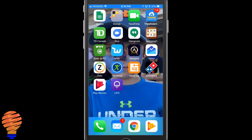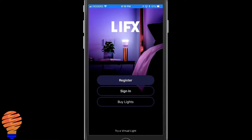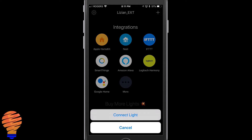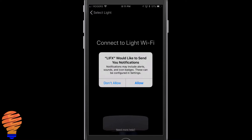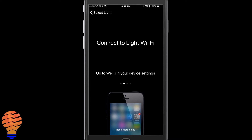I'm going to assume that you can get your light bulb open, plug it into a socket, and then go get the iPhone or Android LIFX app — you're going to have to register for an account. Once you do that, you're going to hit the plus at the top right of the screen and hit connect light. Keep in mind your light bulb has to be on in order for this to work.